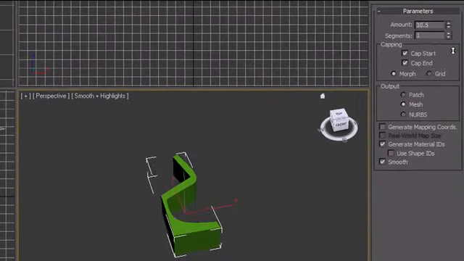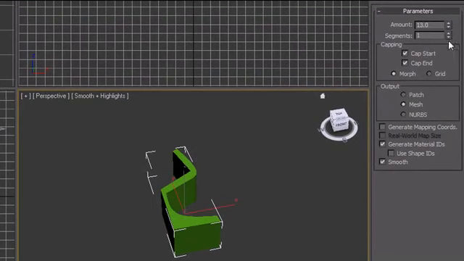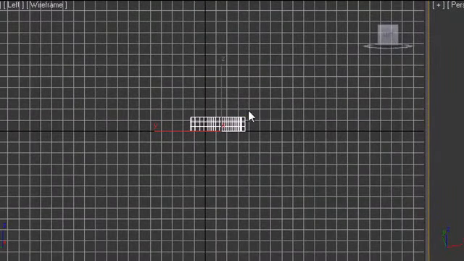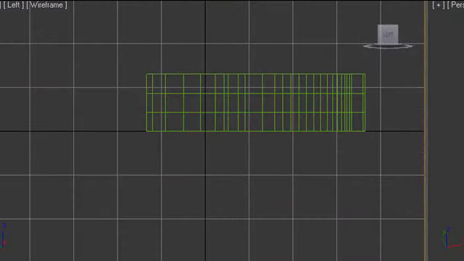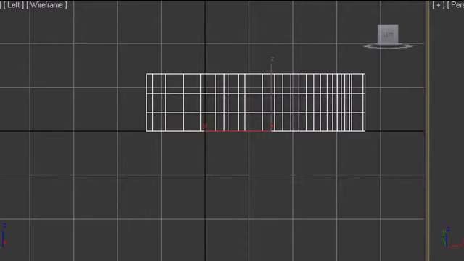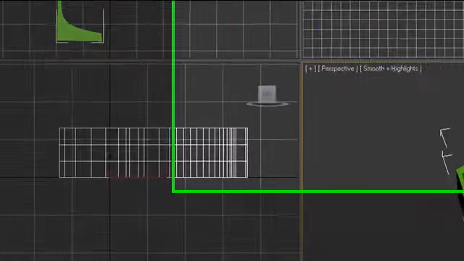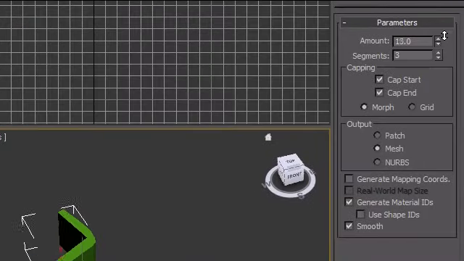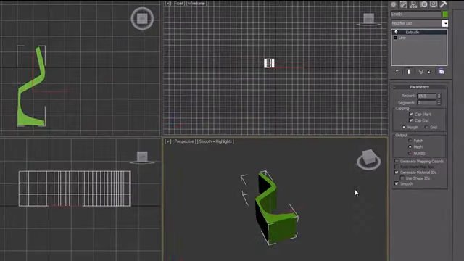You can change the amount, which is depth, and the segments is just for, well, you can probably see in this little checkbox right here. If I select this, the segments is pretty much how much data there is. I'm going to leave it with only a few like that, since we're not going to be really working with it anyways. And again, anytime you want to add depth, you need to go to your modifiers list and extrude, and that's how you can turn something that was 2D into 3D, and changing the amount changes the depth of it pretty much.